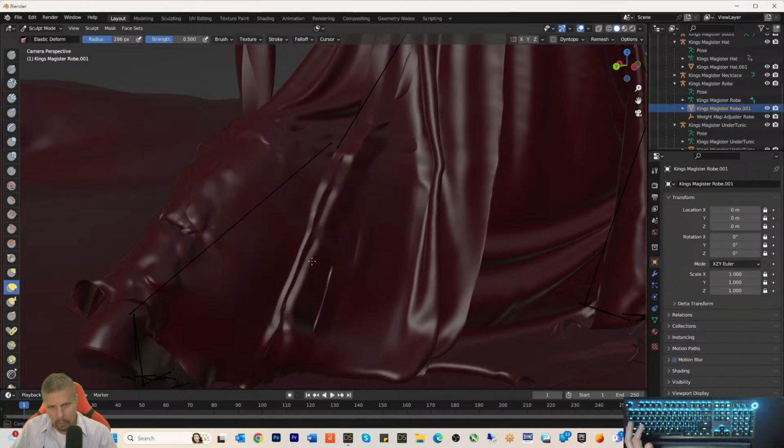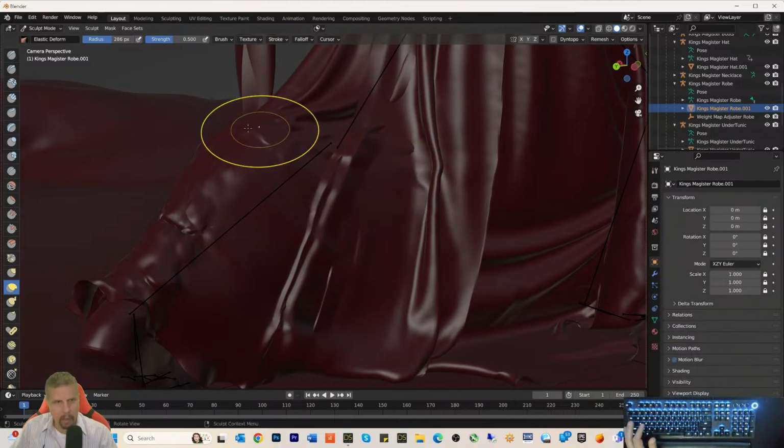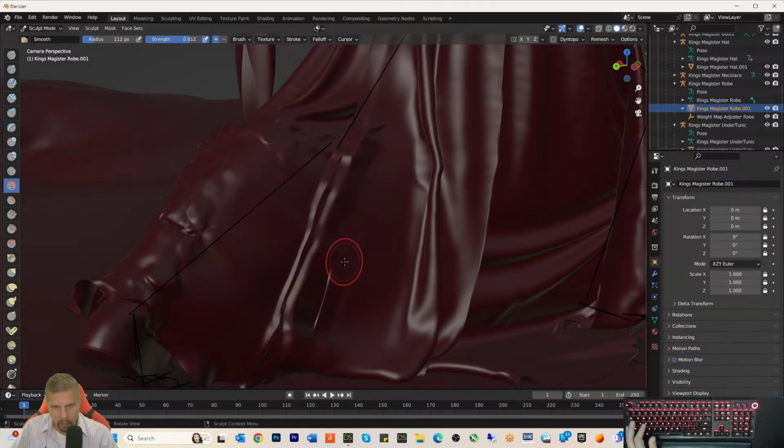Whatever this is, this is part of something really weird. I think that's part of that. So what we do is smooth this a little bit here. Bring our radius back down. See, this just has to have a little bit of smoothing in here to meld it together. The geometry's a little bit messed up.